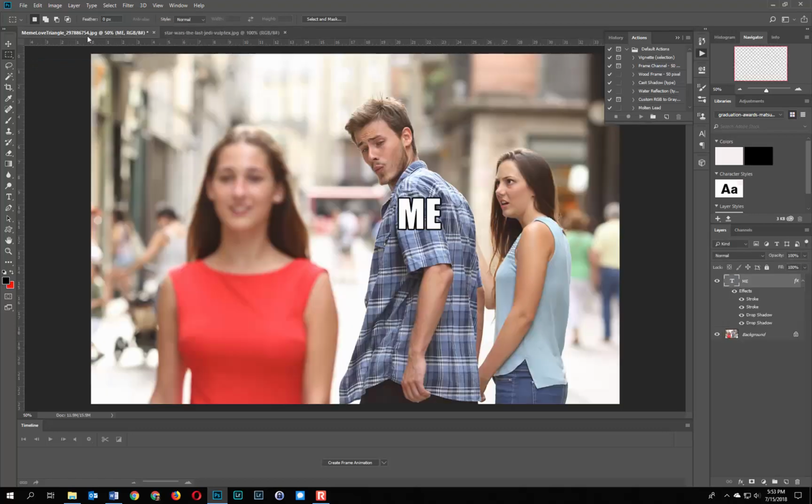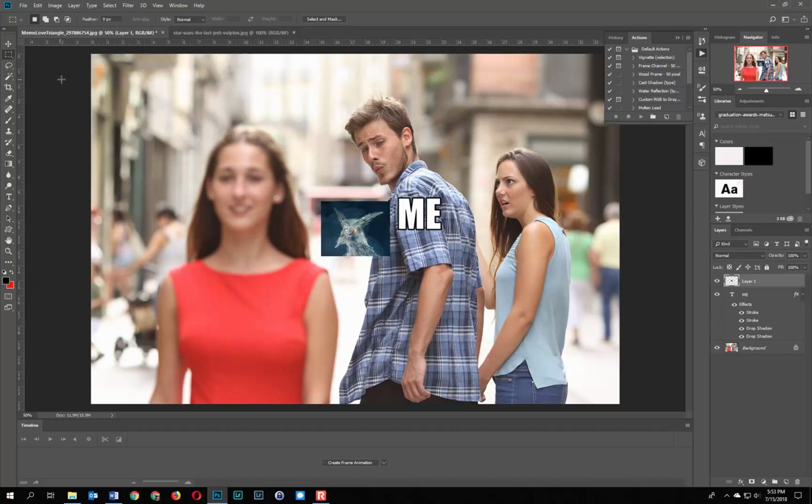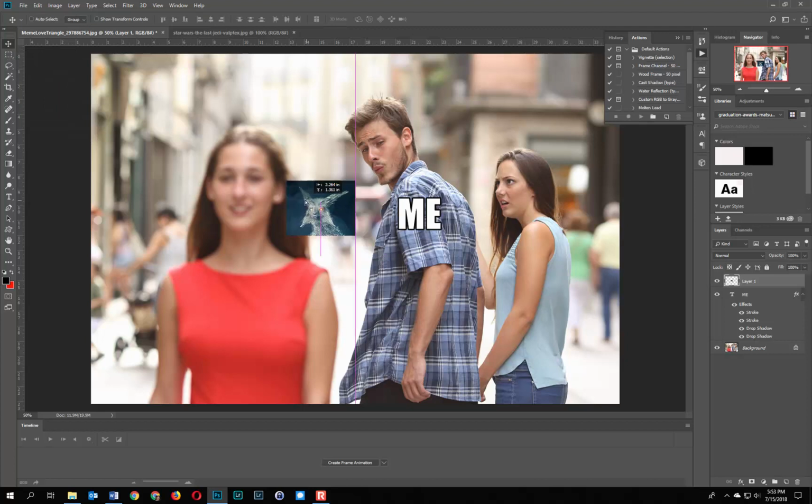And then I'll come back to my distracted boyfriend image, and then I'll paste it in. So it plops it right there in the center. I'll use the Move tool to move this over about near her head. I'm obviously going to need to resize this. So as an internet image, this image here is pretty small, whereas the stock photo has higher resolution. So I'll need to expand this layer. You can see here this is now called layer 1.